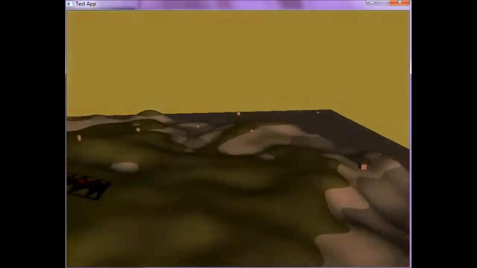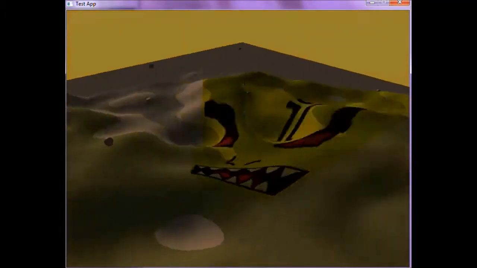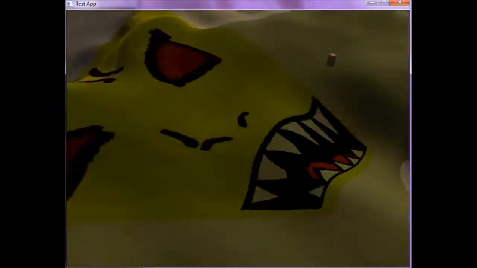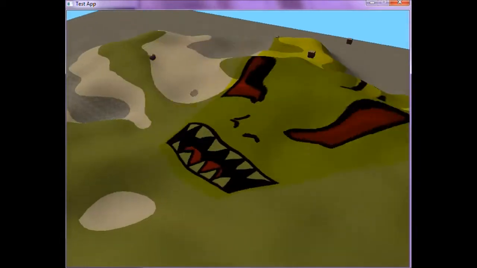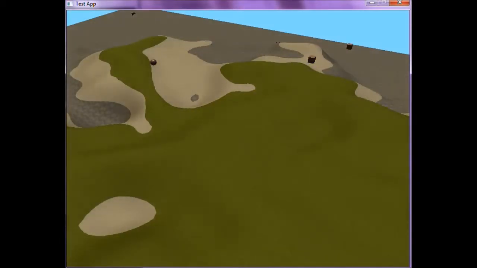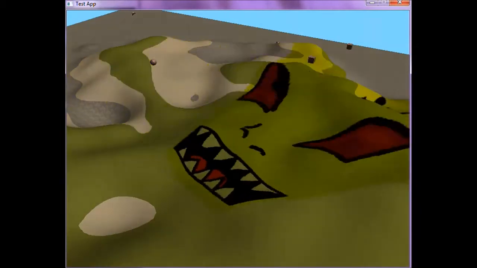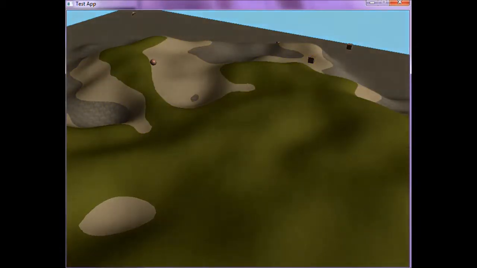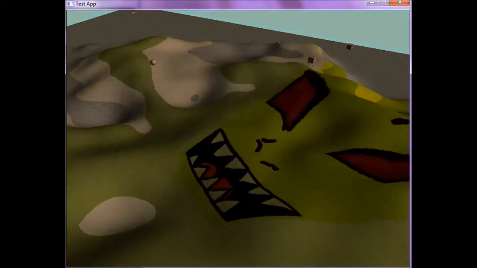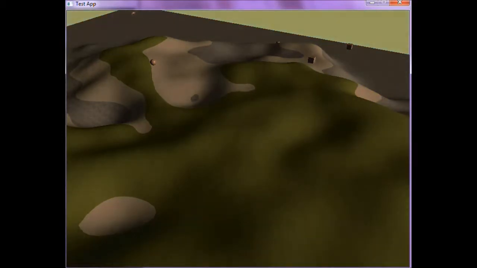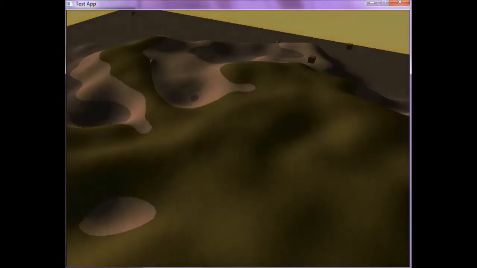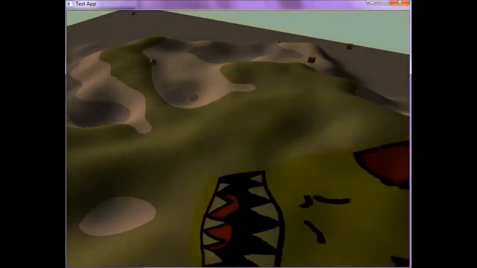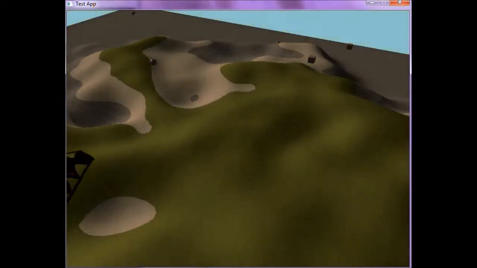The next thing I worked on was projection texturing, which you can see this angry-looking face guy spinning around in a circle. That was fairly simple to do. It requires two matrices, one for the texture's projection, another one for its view. To get it on the land, you have to multiply it by the regular world matrix in order for it to work, so it can go over these other objects.